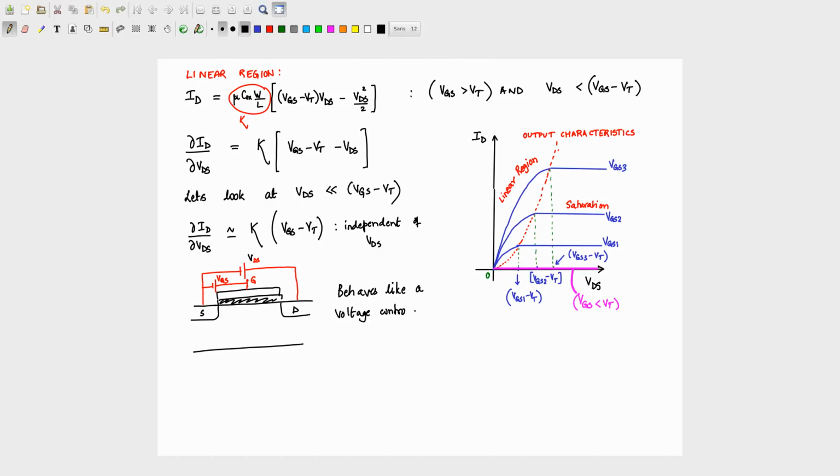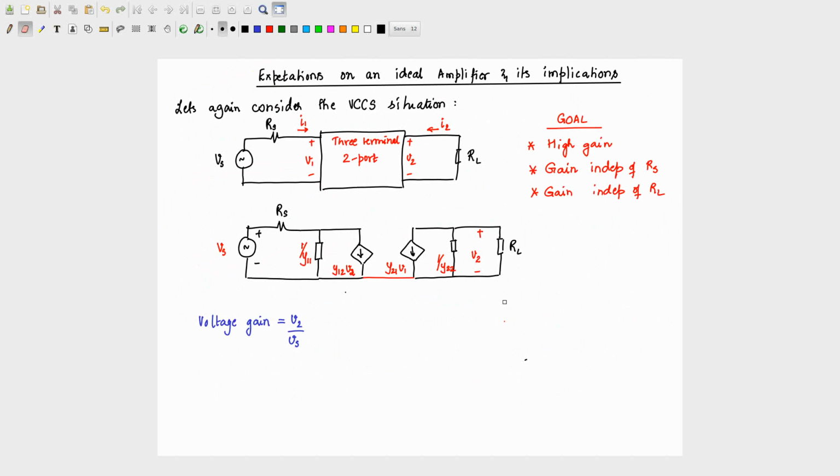Clear? Okay, so if you notice, your slope ∂I/∂VDS is essentially independent of VDS. So what does this behave like? This behaves like a voltage controlled resistor, because the value of the resistance is independent of VDS but depends on the value of VGS. So essentially, pictorially, you are working in this regime, right? So you can be here or here or like that. Depending on the value of VGS, you get different values of resistance. And because this looks like a resistance, this region is called the linear region.